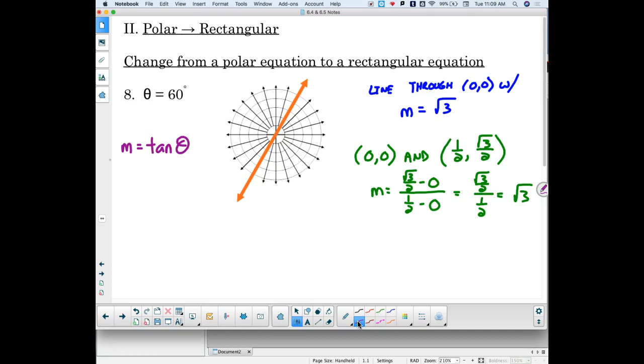Okay? So, now I still need to come up with the equation of the line that goes through the origin and has a slope now of the square root of 3. Equation of the line through the origin, slope is the square root of 3. Let me sideboard it for a second while you're thinking of it.